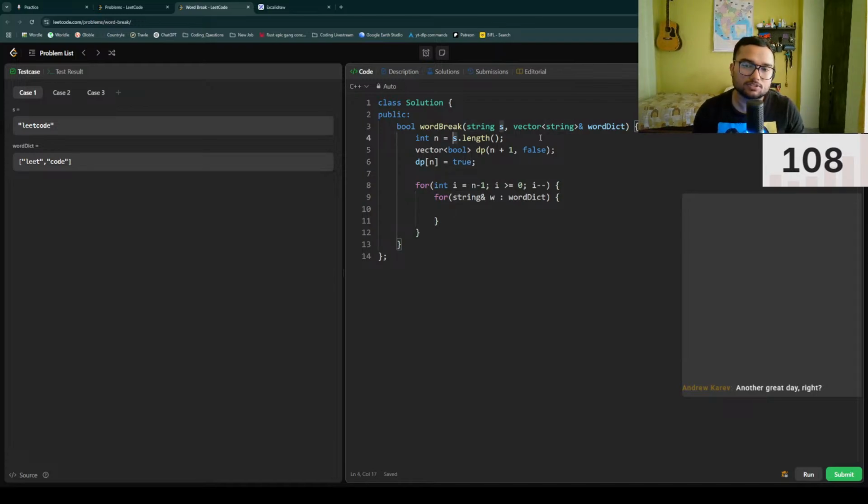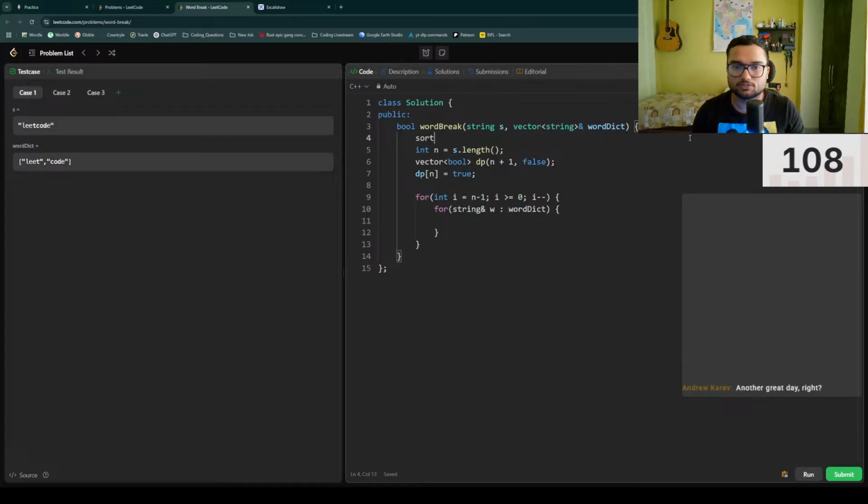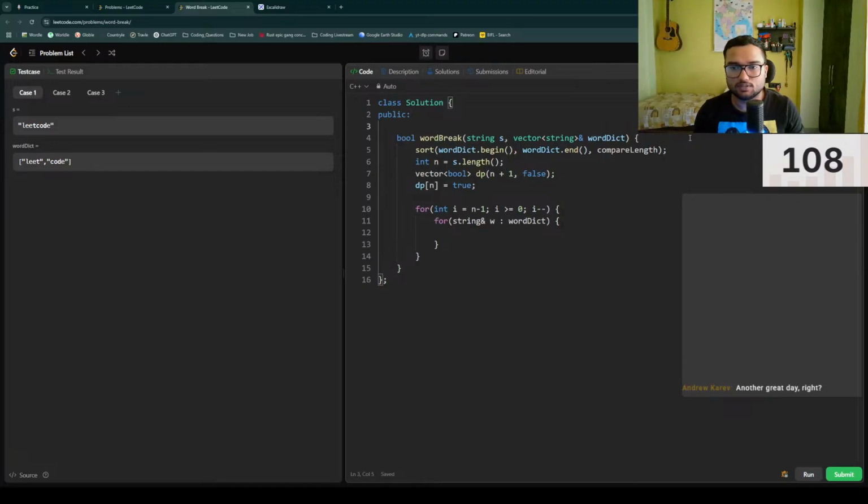Sorting can make sense, sorting can optimize some things. Word dictionary dot begin, word dictionary dot end. Sort by length we need to do first of all. Compare length. Then here we need a comparator.